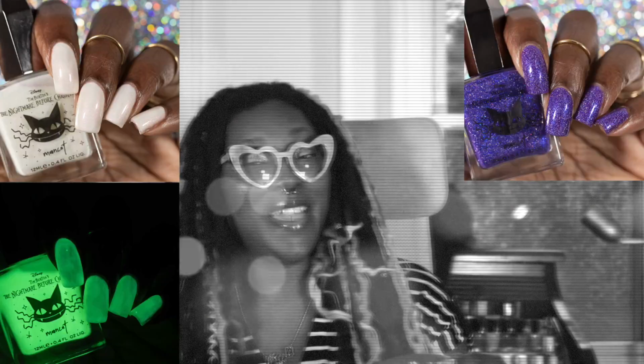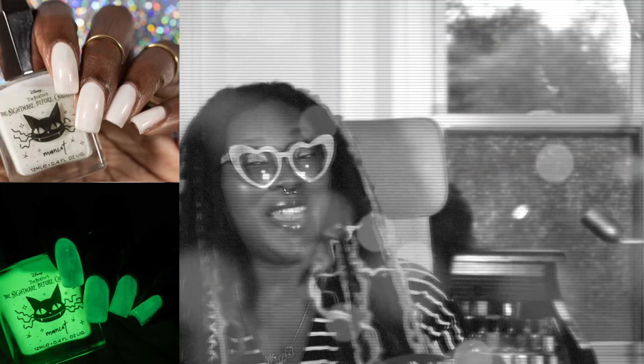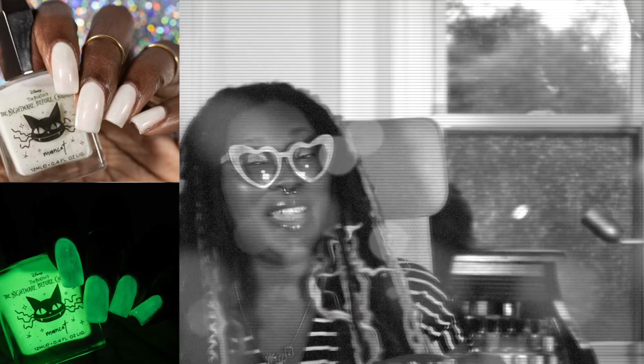I had a hard time deciding between which of the glow-in-the-darks I was going to pick as my top pick. In general, when I'm swatching, I always save the polish that I think I'm going to like the most for the end, and that's what I did with What a Brilliant Nose, so that's why it's going to be the top pick.